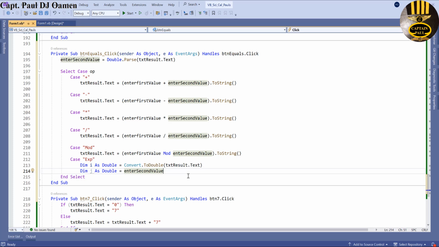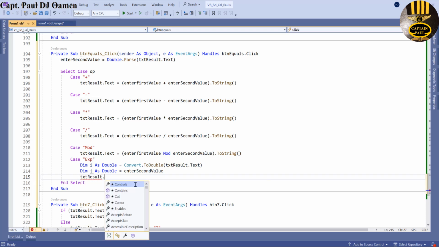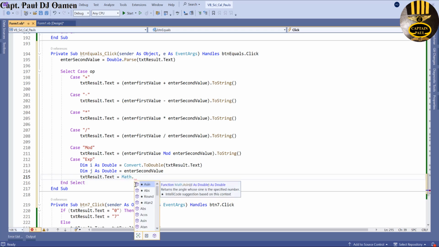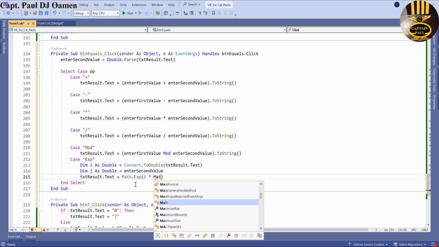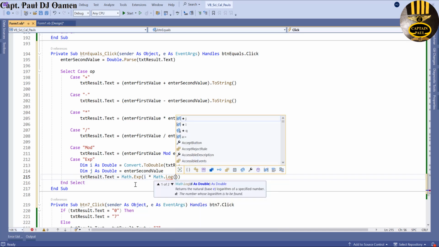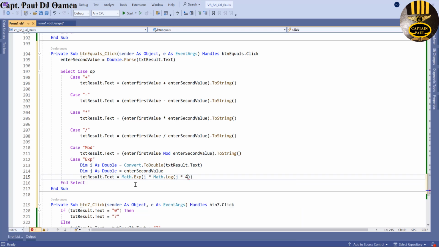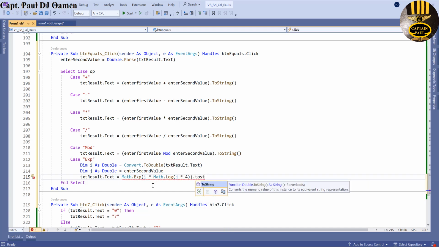Then the result is going to be txt result dot text equals math dot exponential, and that's going to be i multiplied by math dot log of j, and we then convert that to string.